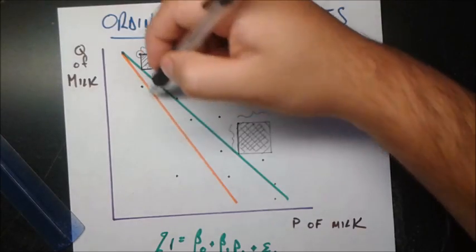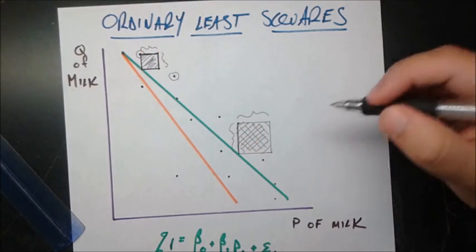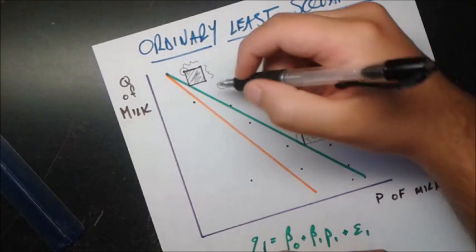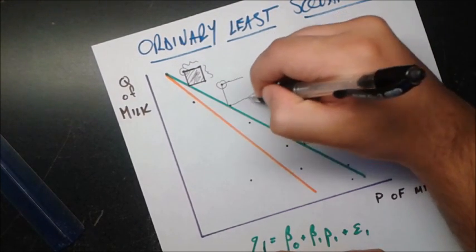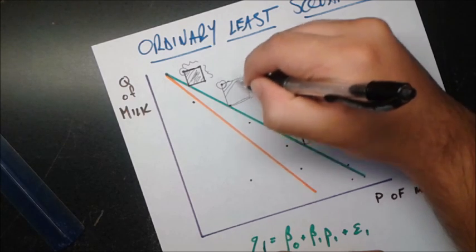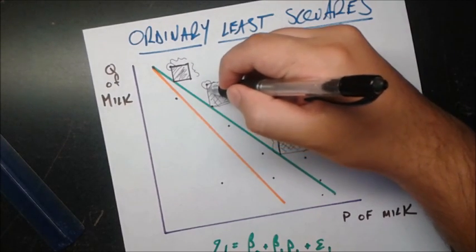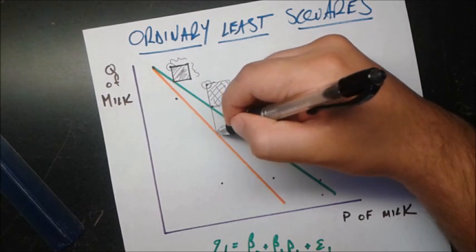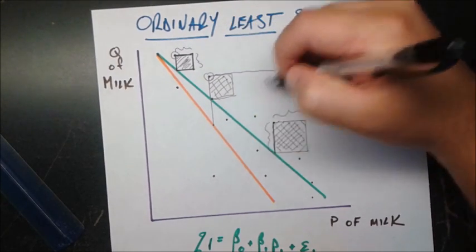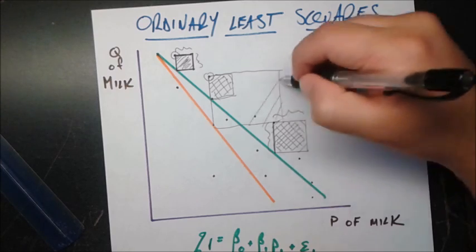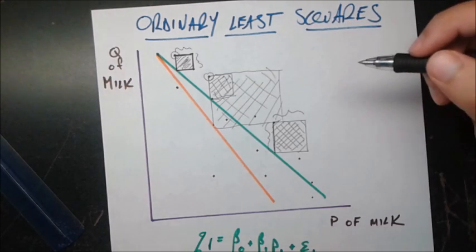So let's see why this orange line is bad. Let's just say for this point right here. If we had done this process, if we took the sum of the squares, then under the green line, it would be roughly like this. So it's a pretty bad square, but it would be this much area. But under the orange line, we're going to have to go all the way down here, more than double. Therefore, the area is going to be more than quadrupled. So it's going to have this really big square, which is really bad for our approximation function. That's the idea behind it.